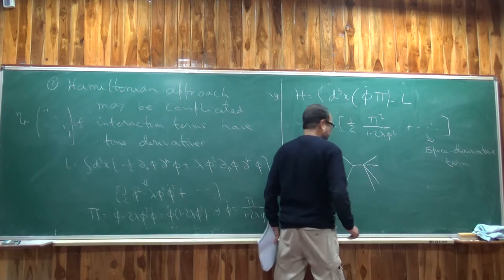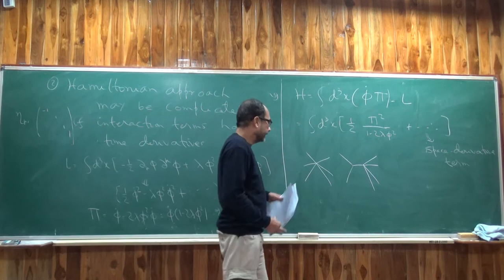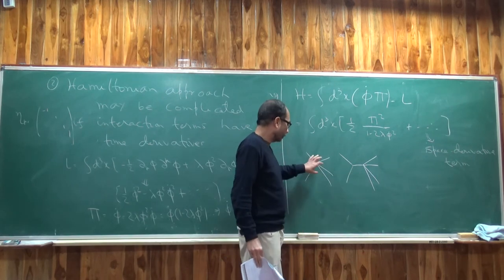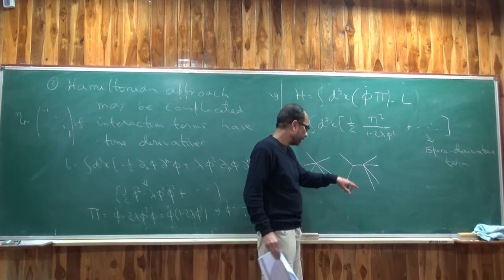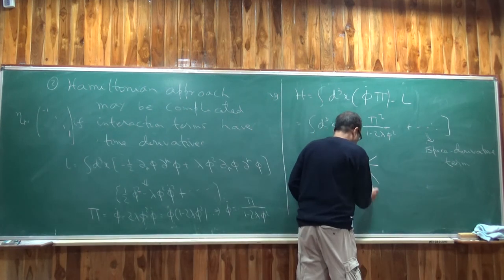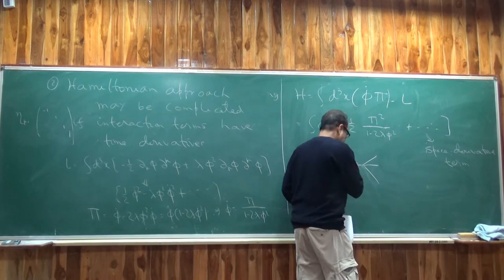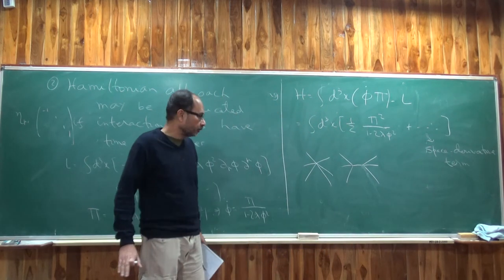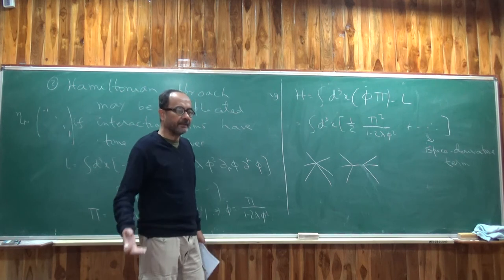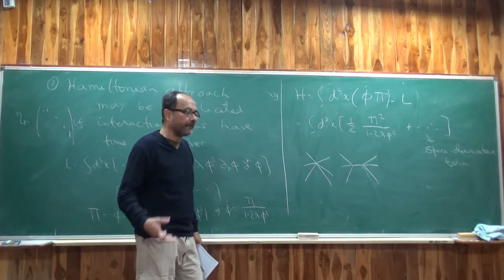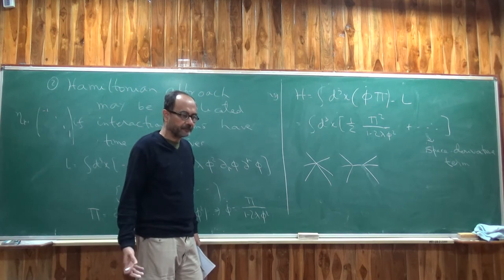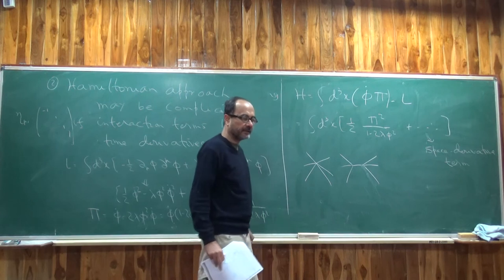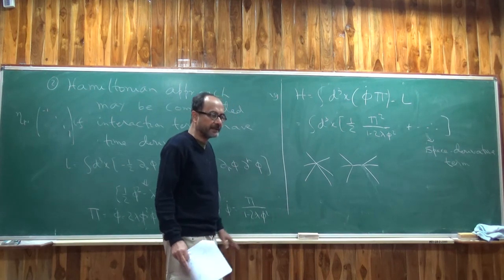Up to 6-point, it may still be manageable, but you can already see that the number of terms will keep growing. The number of Feynman diagrams will keep growing because you not only have a 6-point vertex, you also have a 4-point vertex, and in loops you'll get many more terms. So it's possible to do this, but it just makes it more complicated because the number of diagrams increases, if we just naively derive the Feynman rules from that. Certainly it's possible to do this, but it just becomes inconvenient.